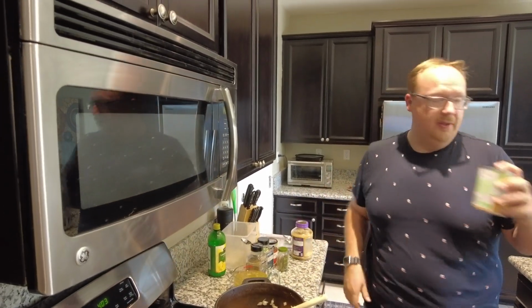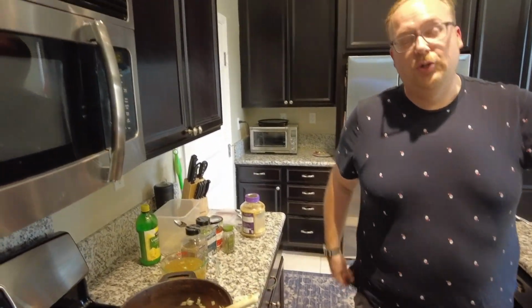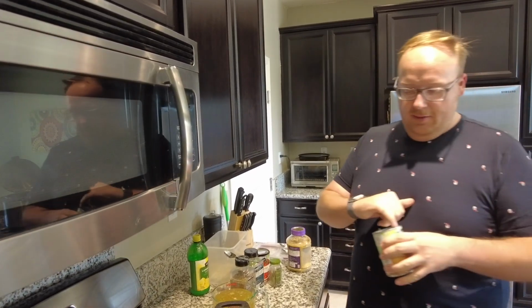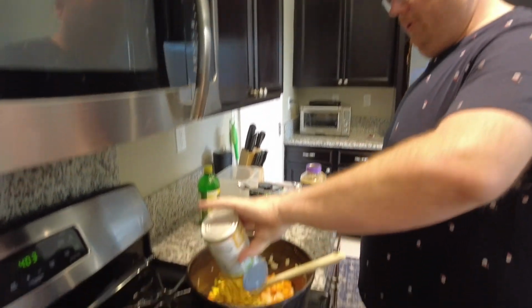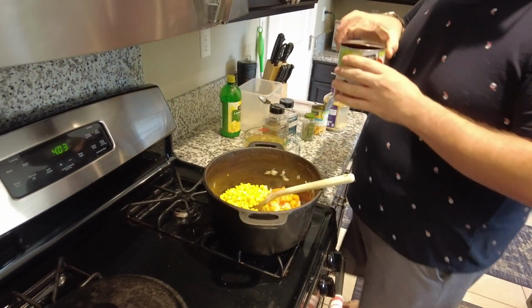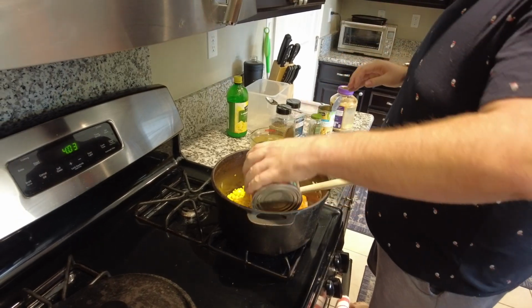We're going to take our corn, drain it. We don't want that juice. We don't want it to be too sweet, but I have a trick for that if it does end up being too sweet anyway. So 1 can of corn. Your tomatoes, feel free to do that with juices and everything.